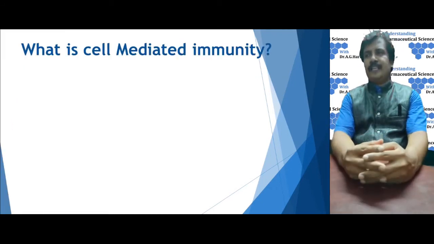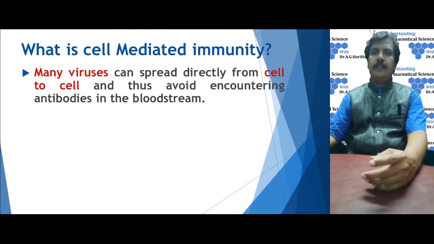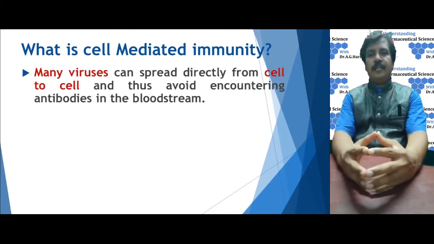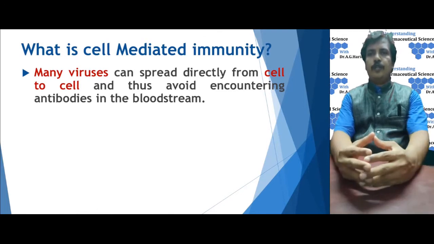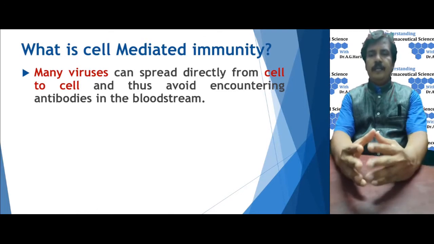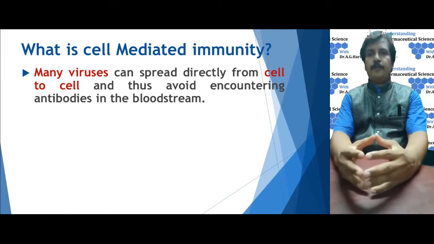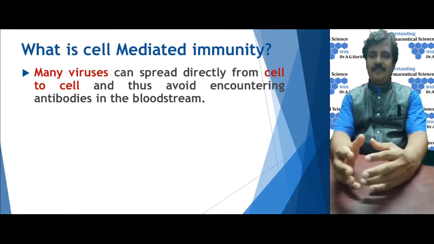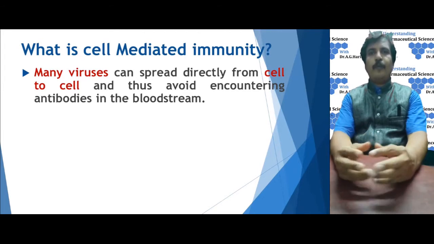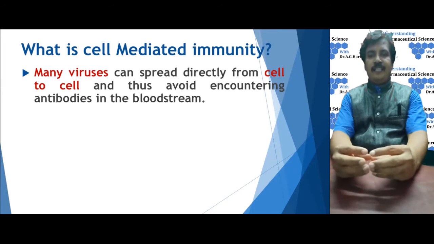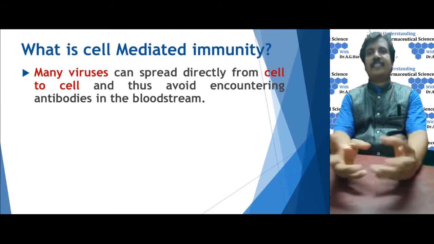So what is cell mediated immunity? If you see, viruses are generally intracellular in nature, whereas bacteria are extracellular in nature, because a virus can reproduce only inside a cell. A virus will enter a cell, then its genetic material and its covering get copied only inside the cell, and the lysis of the cell happens, then the virus gets eliminated.